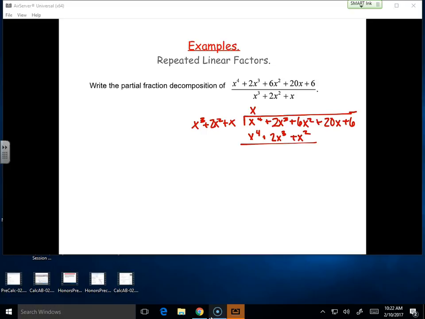How am I getting that? Right? Okay, I'm distributing to everybody. Now, it's division, which means I need to, next step, subtract, right? Which means I have to change all the signs to opposite, true? Okay, x to the 4th minus x to the 4th, gone. 2x cubed minus 2x cubed, gone.